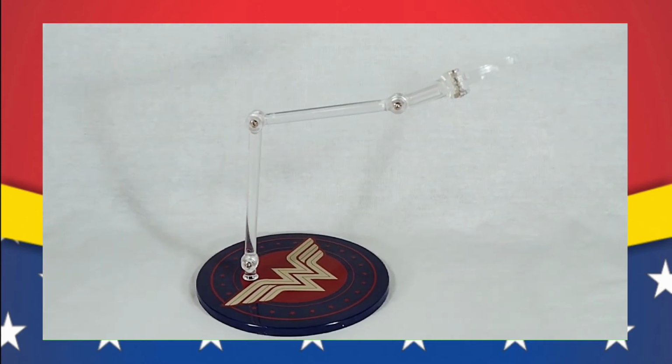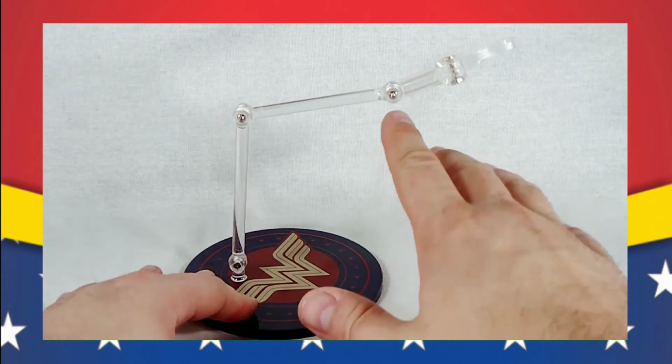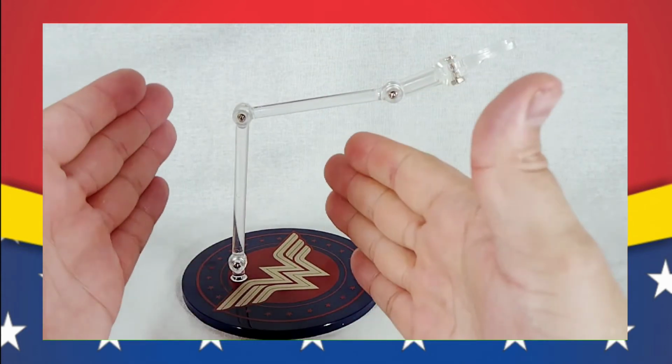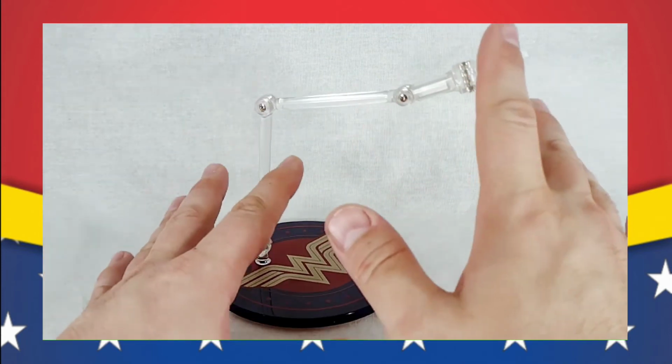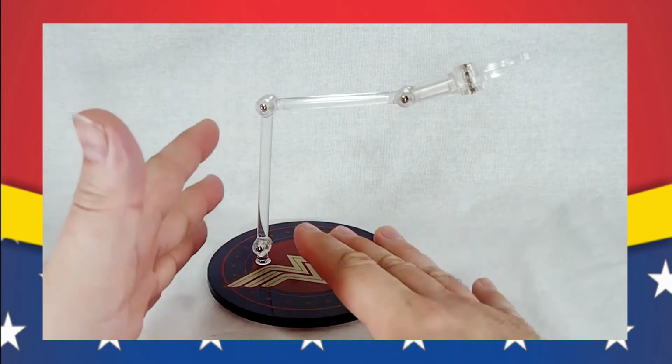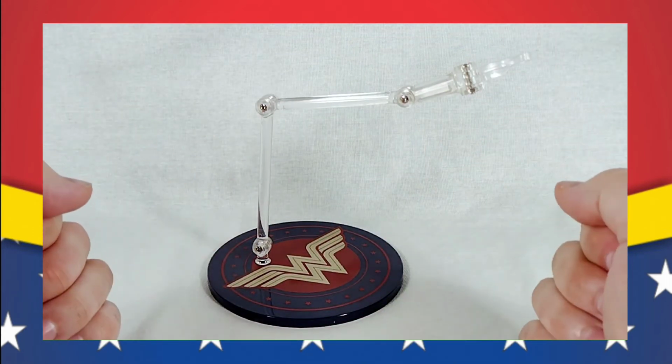You can position it however you want, and it also has these screws here on the side so that once you get it into position, you can tighten it down so it will hold position. So you can use it for a standing stand, or you can use it for a flight stand. Considering this is Diana, more than likely, I'm going to be using it like this.